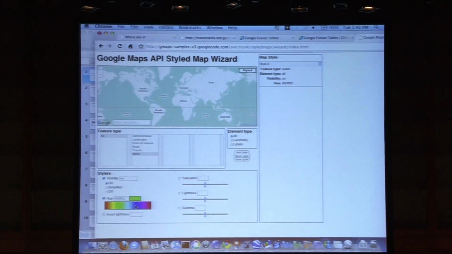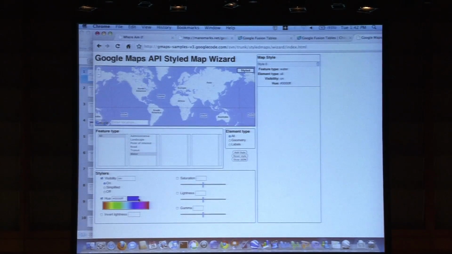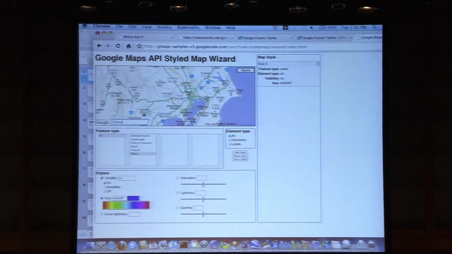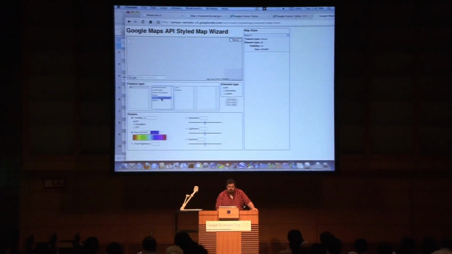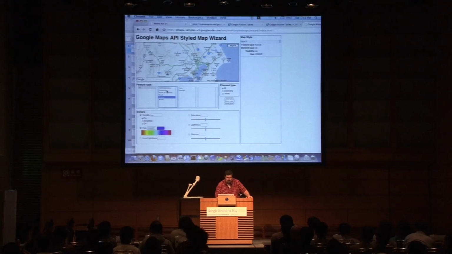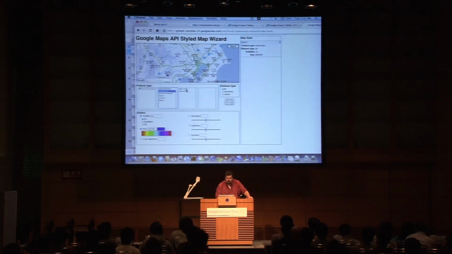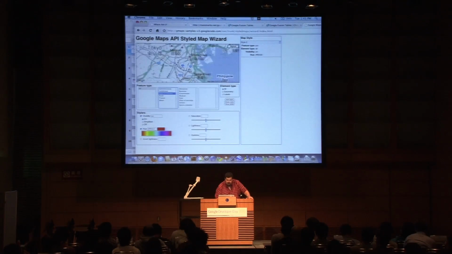Here I changed it green. Here I'm going to change it more of a purple hue. I'm slightly colorblind, so this may actually be more red than I was intending. And then let's take a look here. I'm going to go into Tokyo, because they tell you when you do demos, you should always relate it to where people actually are. And I'm going to change the landscape here. So let's say the natural landscape. I'm going to change that hue to. Actually, let me show you the points of interest here. So let's turn off all points of interest here.